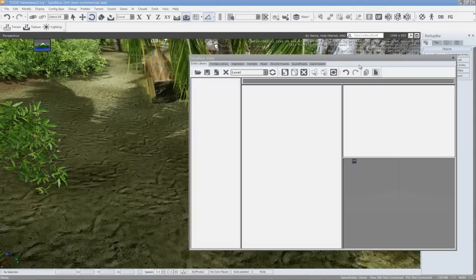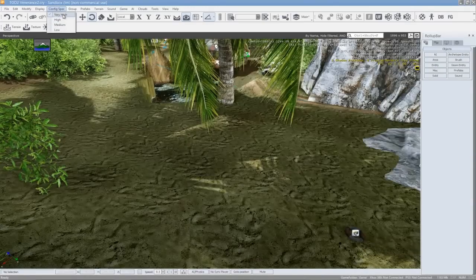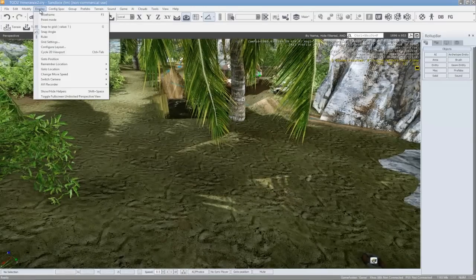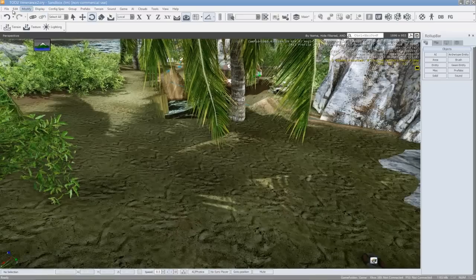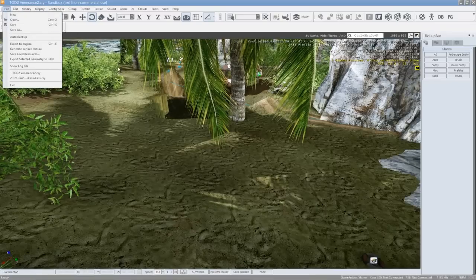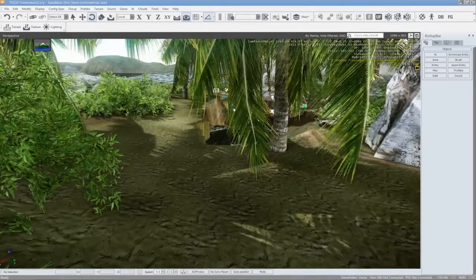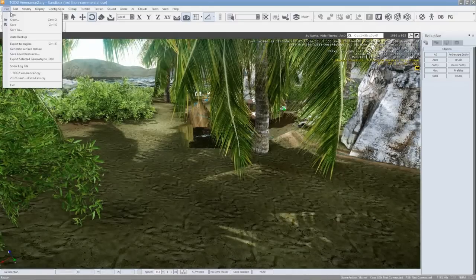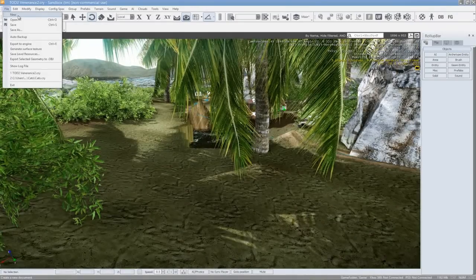If we go back into our database view, actually let's not. Up here we have the ability to change our graphical details. So if it's running slow, you can turn it to low, medium, or high. Let's see, what else would be important to cover? We could cover making a new level. So let's say you want to make a new level. You see everything I have in here, and you want to do something like that. Well, this would be a lot of tutorials later, but you can also learn by just fiddling around with it. That's really the easiest way to learn.